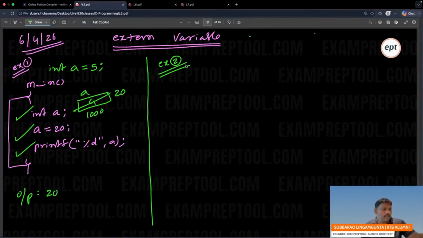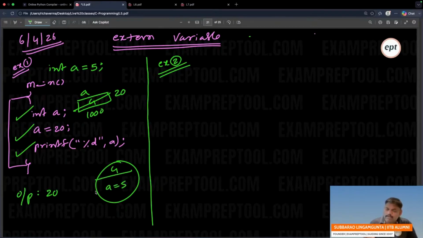What is the output? I think as usual. See this one. When you compile this program, memory is created in the static area for the global. Now run this program. Int a, a local variable, is created in the stack. A is equal to 20, so a will be updated. Printf, I think the same answer. No change. Let's go to one more.